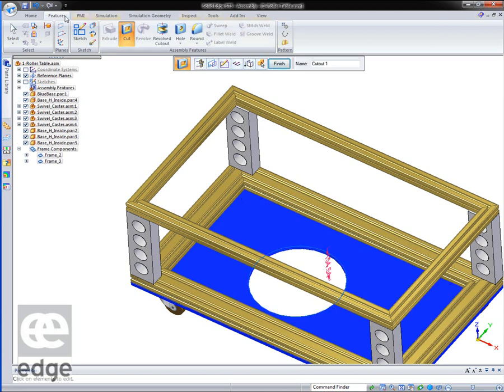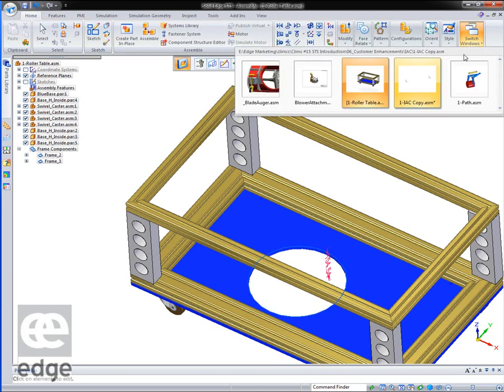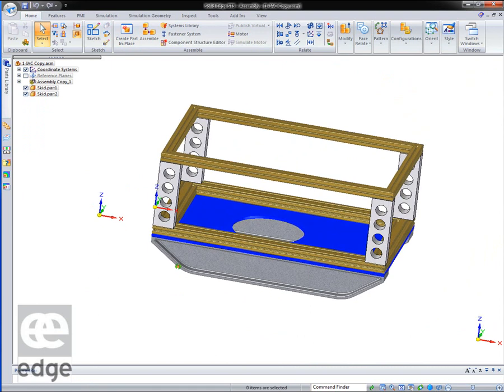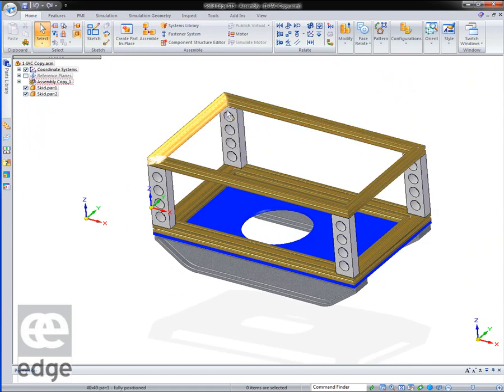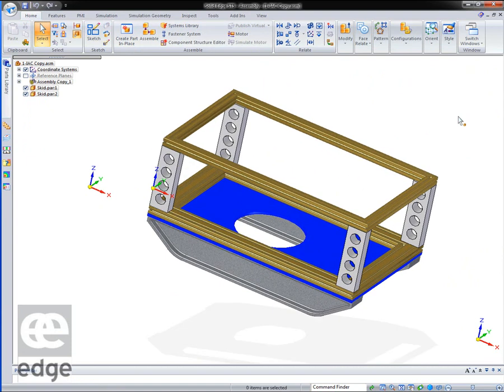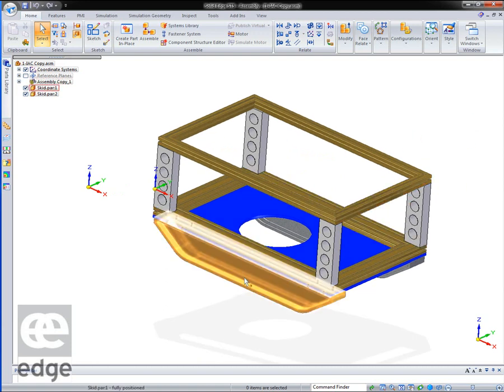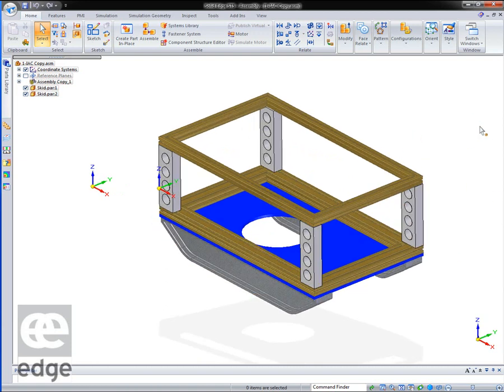Okay, so when we return to our copy, we'll see it's updated with those parts, the new frame part up here and the cutout. So we've got two assemblies where this one's reusing bits of the other one and creating its own environment. That's quite useful.